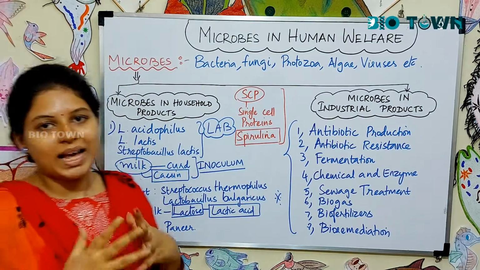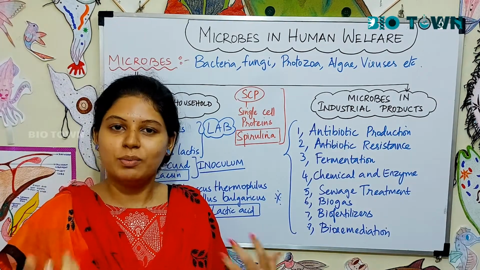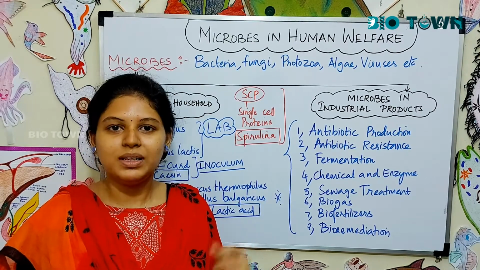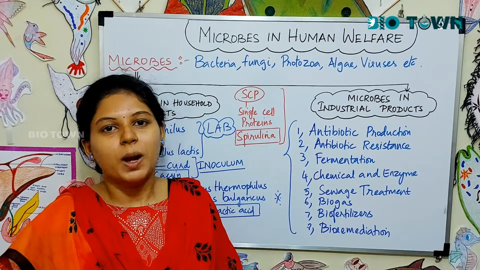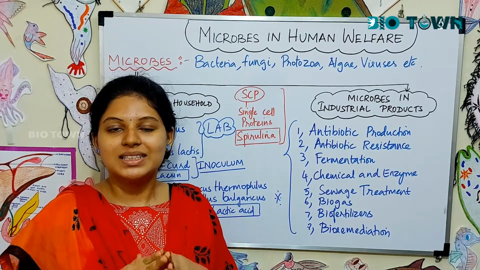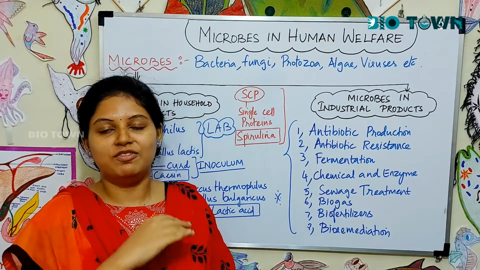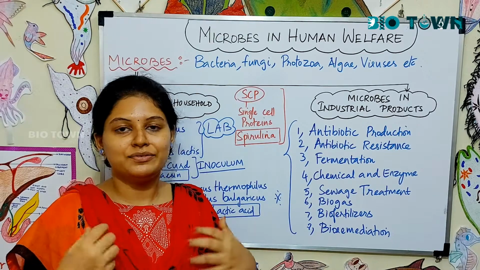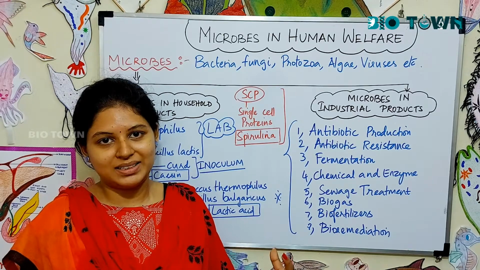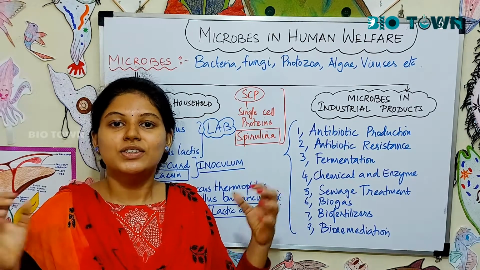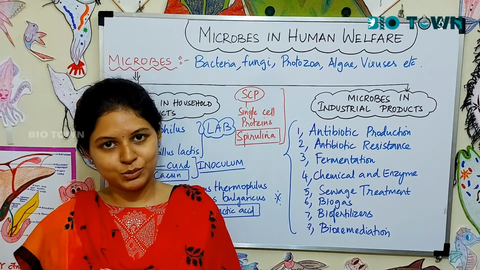So microbes can be measured only with the help of microns. Microns are a unit with which you can measure, like millimeter, centimeter, meter, kilometer. These microorganisms are abundant in number. We have bacteria, viruses, fungi, algae, prions, and so on. This chapter deals with the important microbes along with their uses.